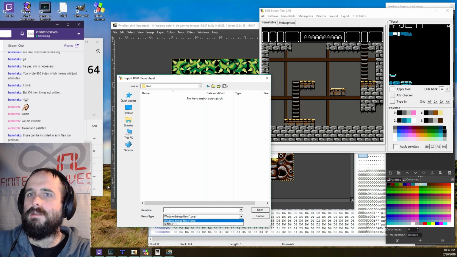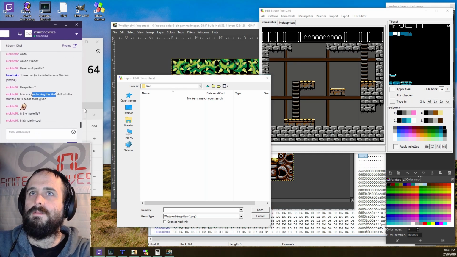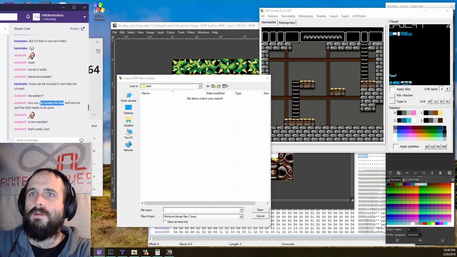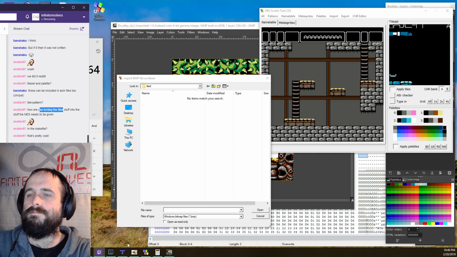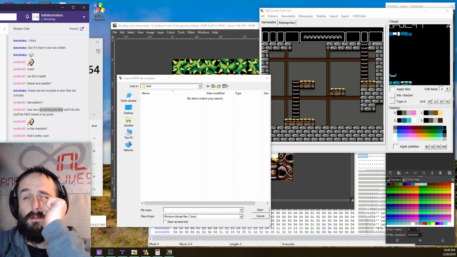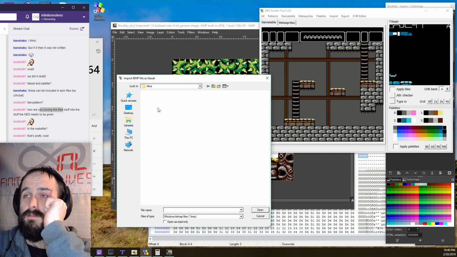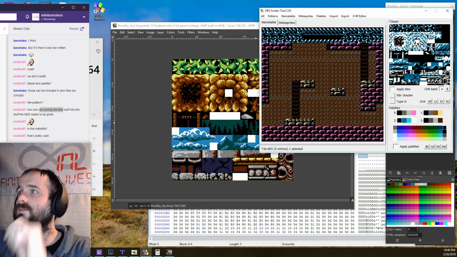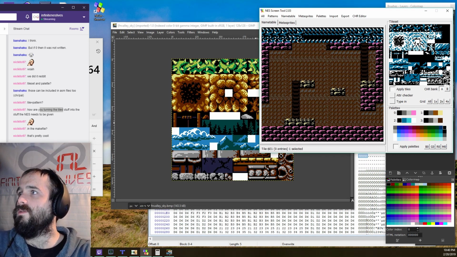Well, let's see it. Oh, the chat scrolled out of view. My bad. Tiled. Oh wait, it's not in Tiled, it's in GIMP. That's why. So if we import the Forsaken Valley bitmap, we lose some color data.